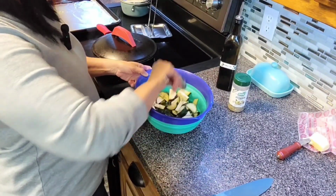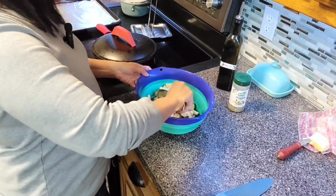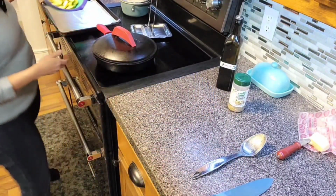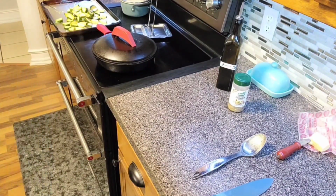And the oven is ready for me to stick these in there. I should have started these first. I just didn't even think about it, what we were going to have to go with it. I hope I'm not the only one that ever does that.